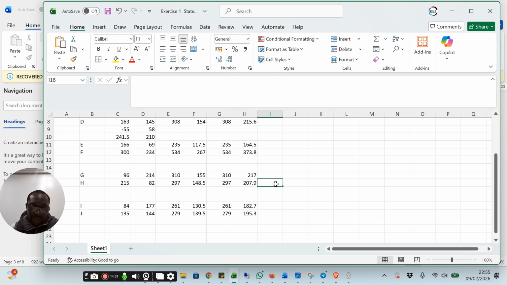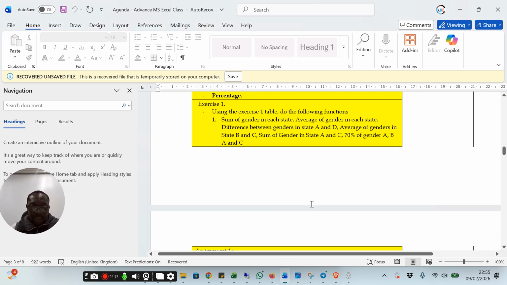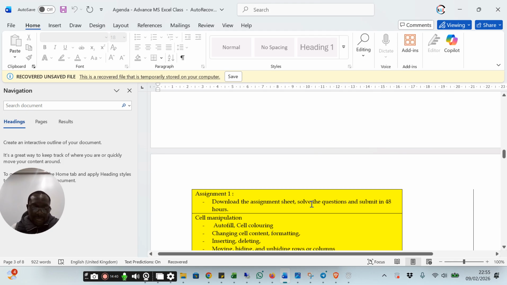So guys, we have done this exercise together. The next thing is for you to go back to lesson 2 and download the assignment data, work on it on your own. When you are done, use the link provided to submit the assignments. And I'll be looking forward to review your performance and I will get back to you based on your performance.